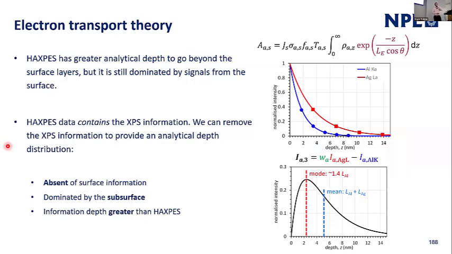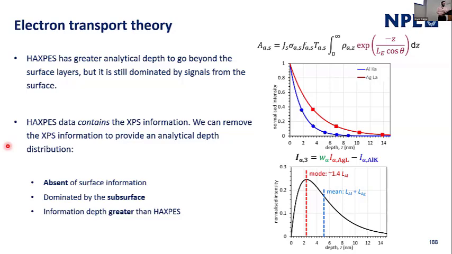So that was the question that was brought to us by Kratos. We were trying to think, is there a way that we can use the combined aluminium and silver source on the Supra to try and find an analytical way of removing that altered layer? And so we want to try and exploit the fact that we've got two sources here which generate photoelectrons with differing information depths. So HAXPES has higher energy, which means that we're getting a larger effective attenuation length. That means that the information depth is greater.